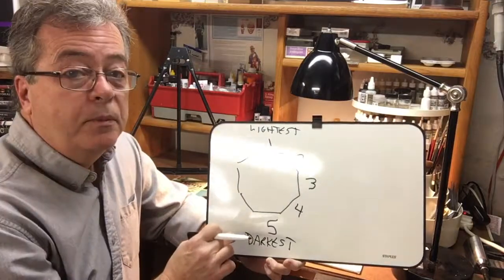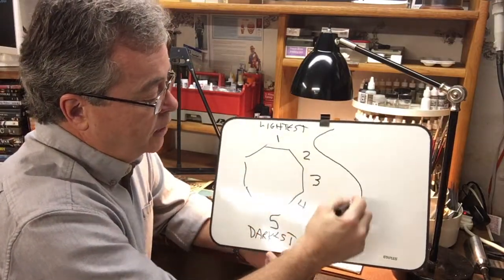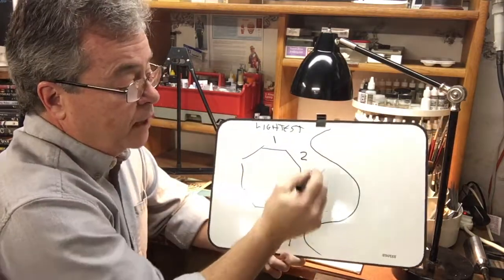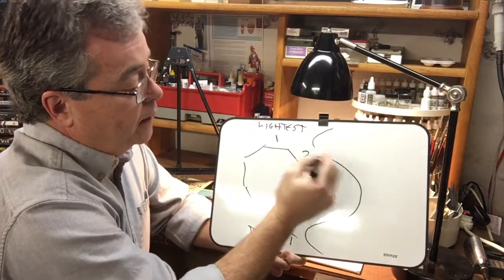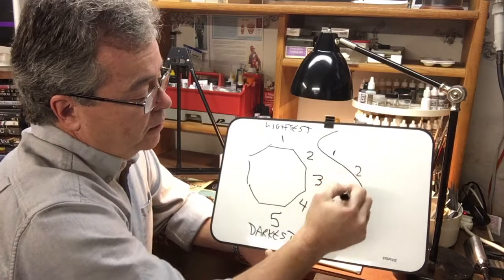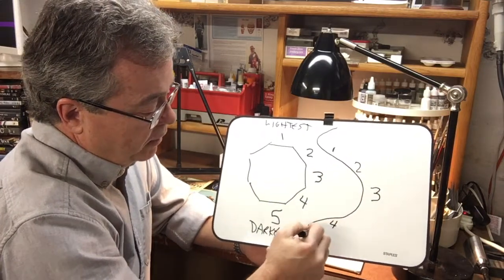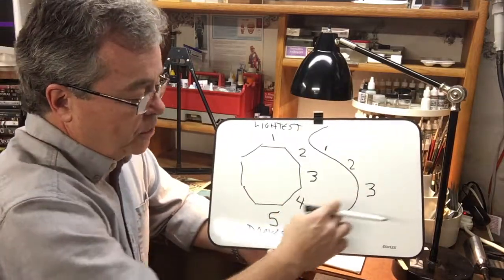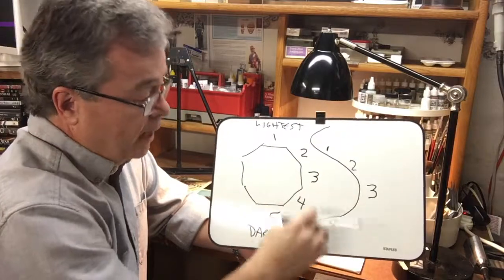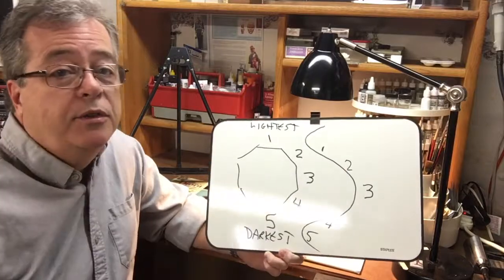So remember this shape and then think about a fold of clothing let's say going over that shape and this is a fold on your sleeve if you look at my sleeve it's one of the folds that comes out. You'll note that the highlight color would probably be like here and then number two would be here number three would be the side number four would be going under and five would be the darkest point. So this would be a shadow and a highlight on a sleeve. In other words bring it out and just match the shape to the shape of the sleeve or the wrinkle in the sleeve.